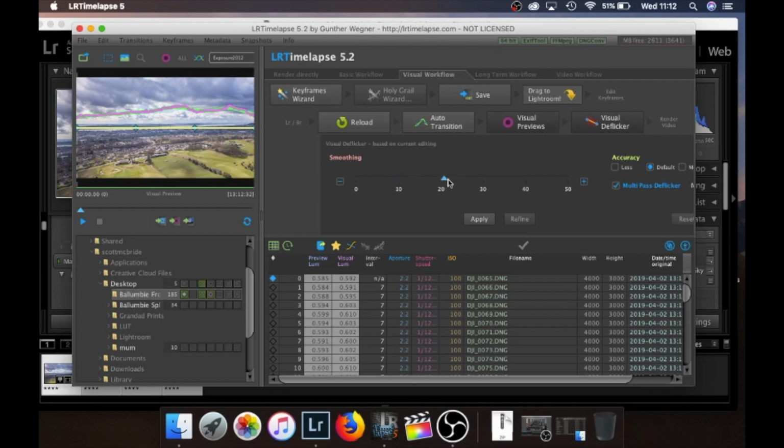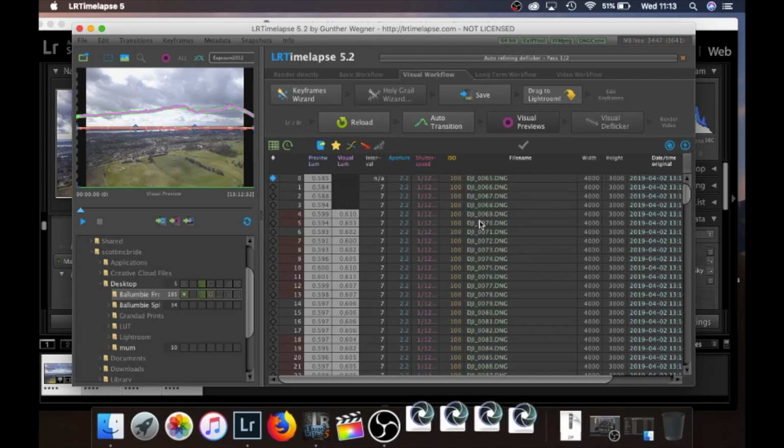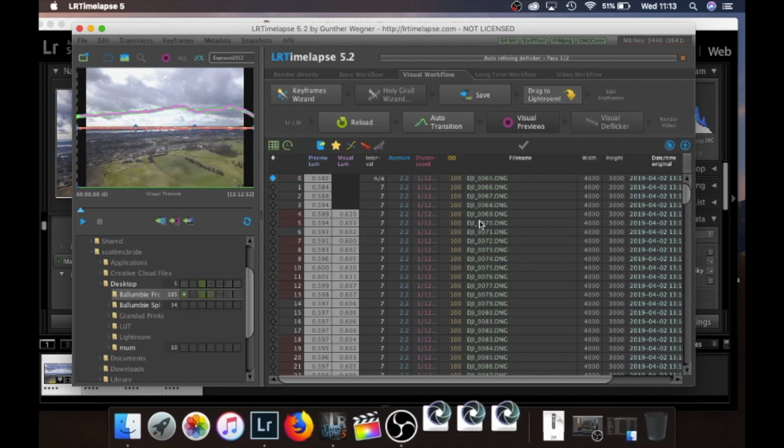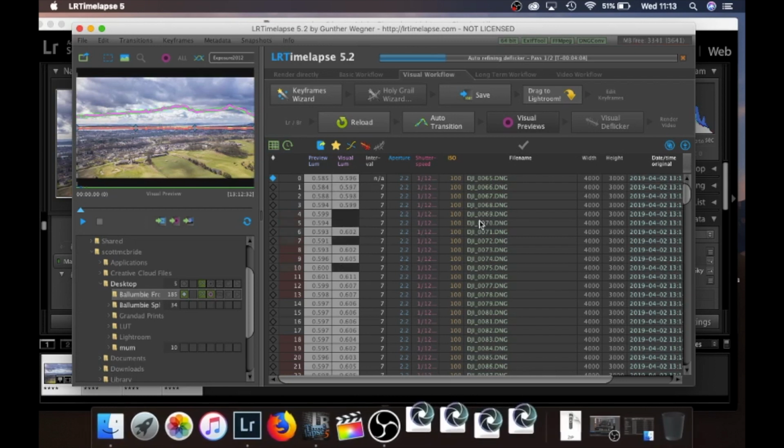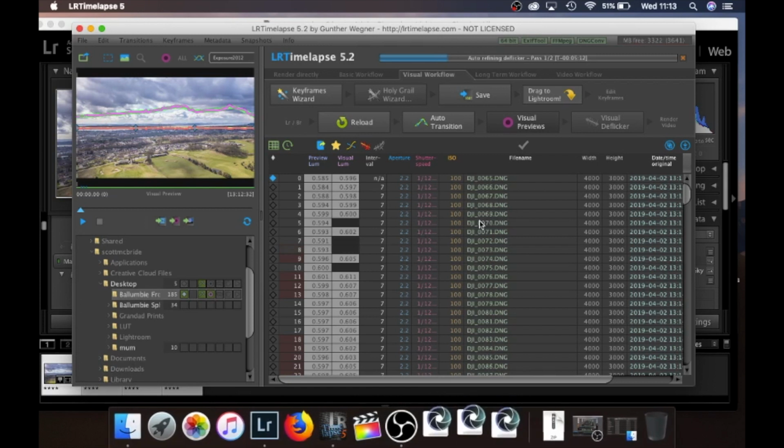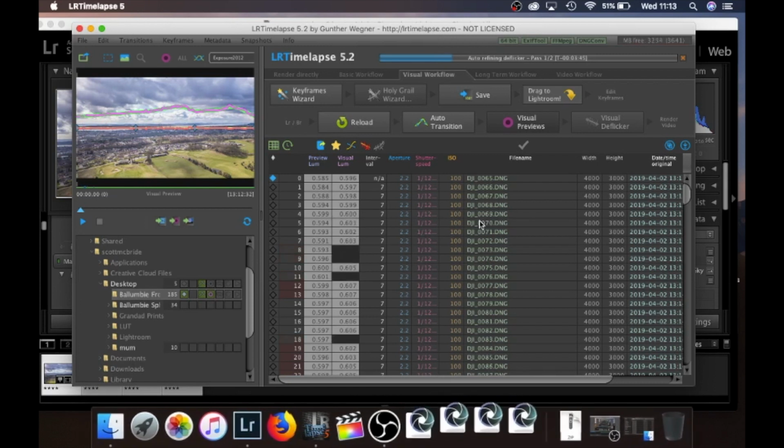If you move it more and more, it tries to work it out, but 10 is deemed to be the best for this situation. You then apply, and it goes from image to image to work out any changes in exposure to work out the deflicker. And I'll speed this up.